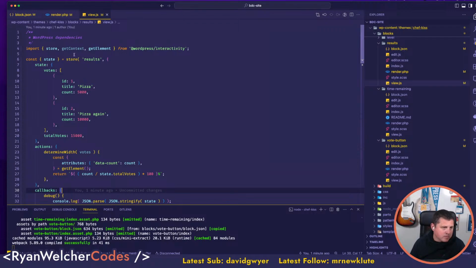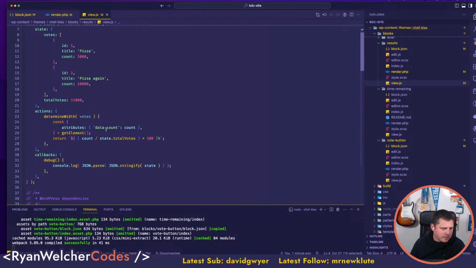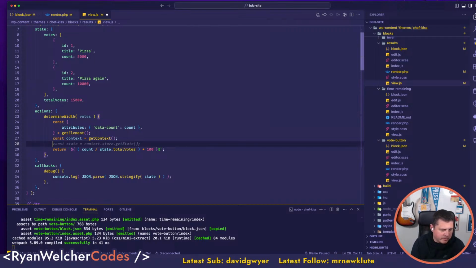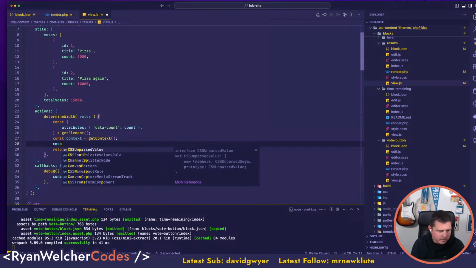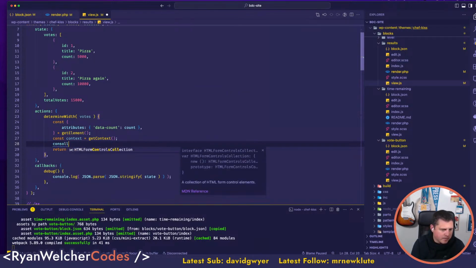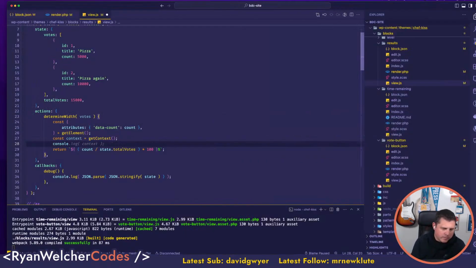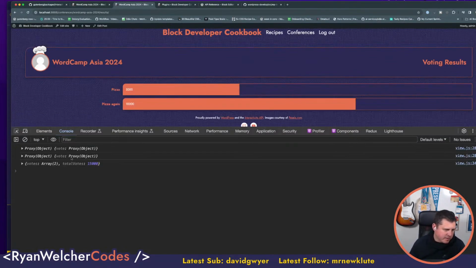Maybe. Get context. Let's see. So I can definitely call const context equals get context. And maybe that's all I need, right? So state total votes, console context. Waiting for that autocomplete to autocomplete.